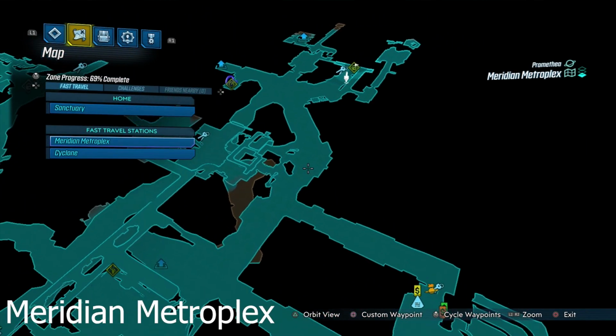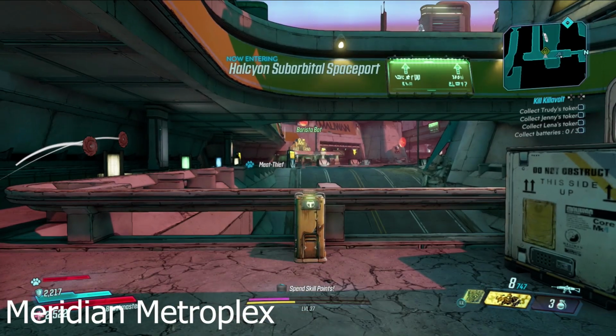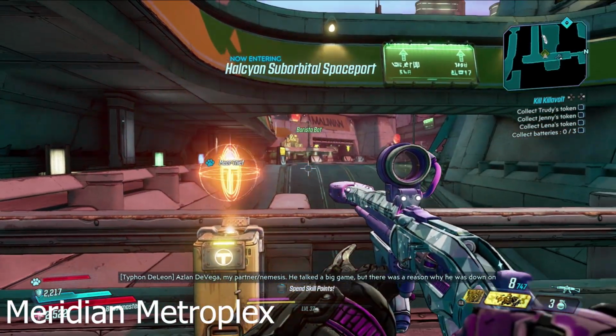For the third one, not too difficult, you head straight and then out to the right here. You'll have to jump out of your car and climb up the ledge, and you'll see it just on the top of this bridge here.